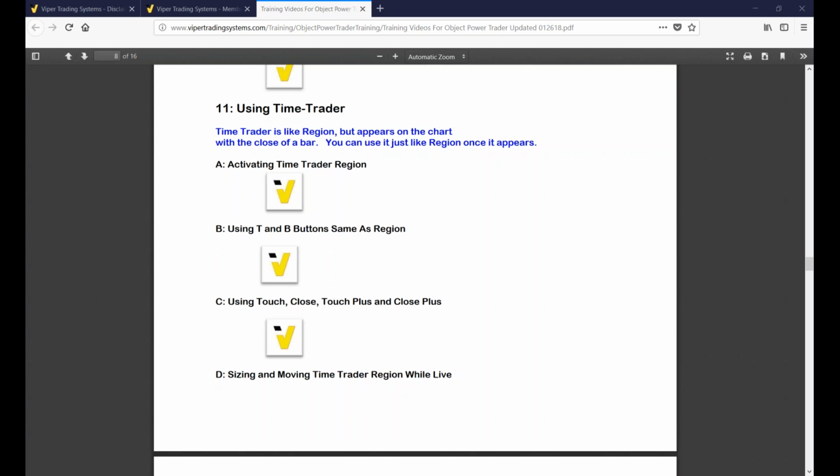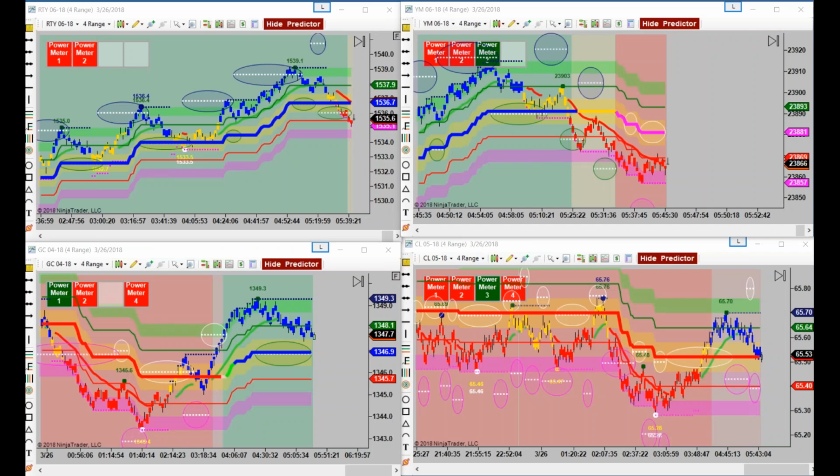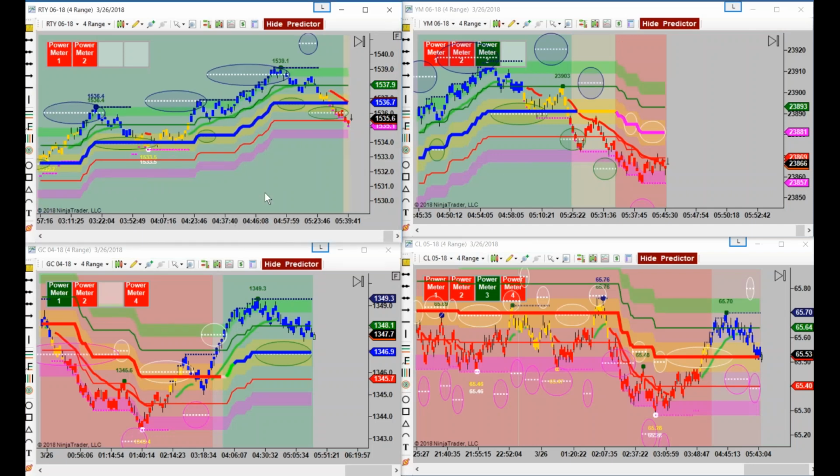Let's diagnose it first, because we're going to do a little bit of trading on these charts first, and then we're going to get into TimeTrader, because I like to have some coin behind me before I go into TimeTrader, just in case I get one of my TimeTraders that doesn't work. And of course, when you put up a time type box, bear with me a second, it should be showing now. That silly thing said on air, but it didn't let you see it.